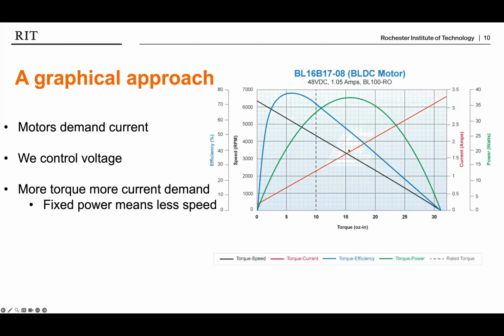Now keep in mind that everybody tries to make this intersection mean something between current and speed. That is a meaningless point, right? We could have milliamps over here and revolutions per second over here, and this crossover point would change. So do be careful when you're reading these. This point here, its position is very scale dependent.